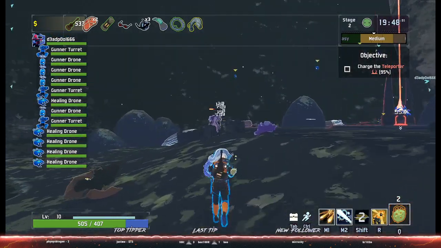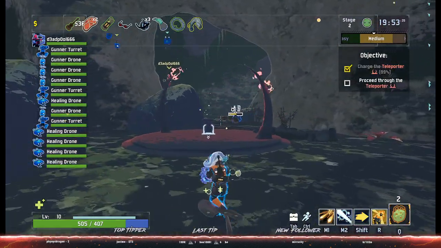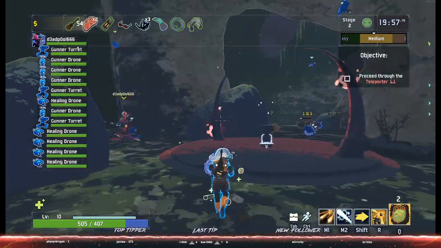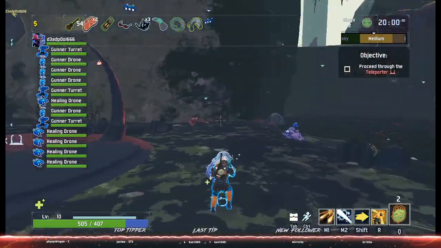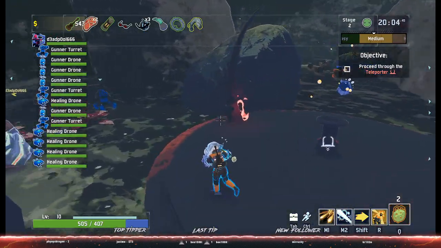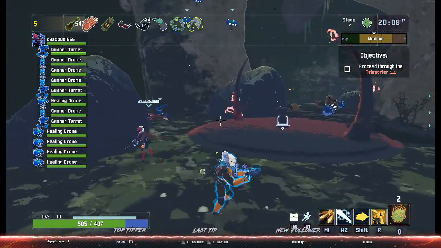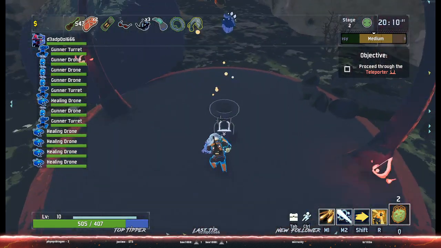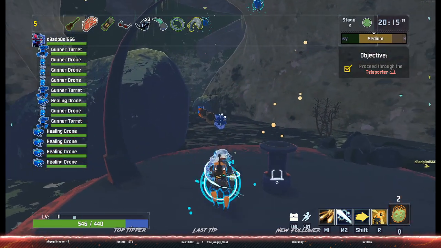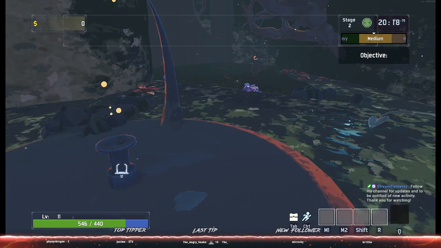Is that everything we need here? I think that's everything we need here, right? Yep. Should be. There we go. It is fully charged. Go ahead and activate the portal when you're ready. Starting. And away we go.